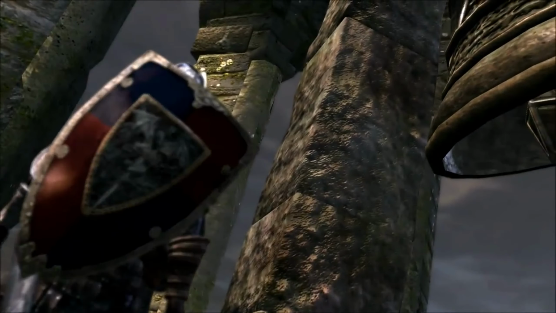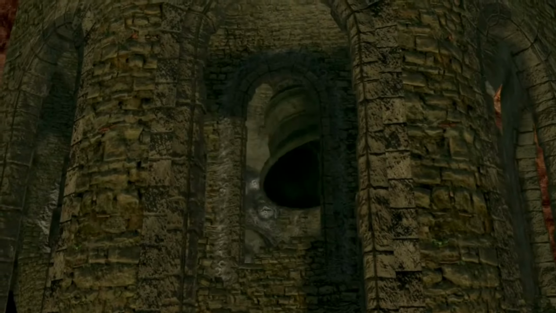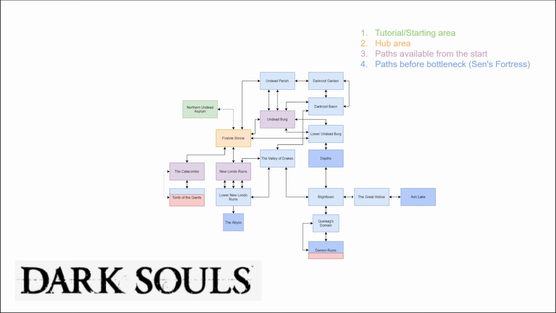The objective is to ring 2 bells, one in Undead Parish and one in Quelaag's domain, but the player can freely explore other areas if they are skilled enough. The Valley of Drakes connects different parts of the world together. Each color represents a set of locations the player can access at that state of the game, before a bottleneck, which can be a mandatory area or an item needed to proceed.